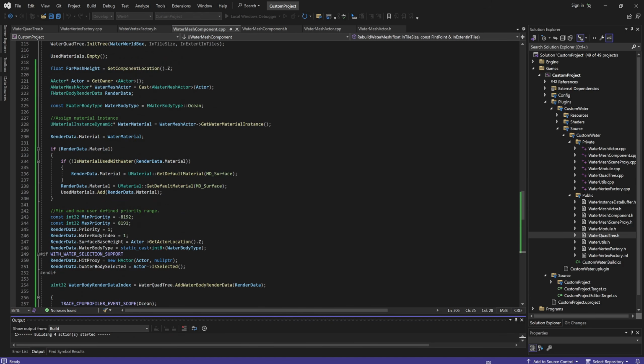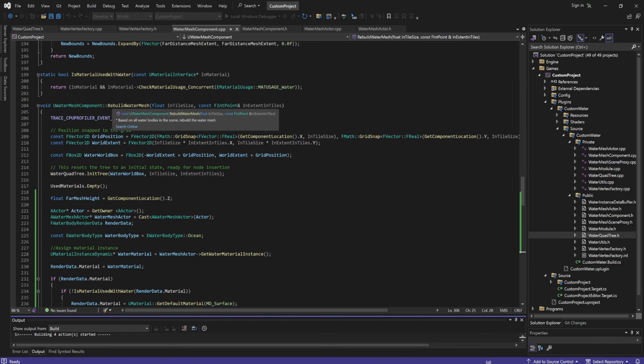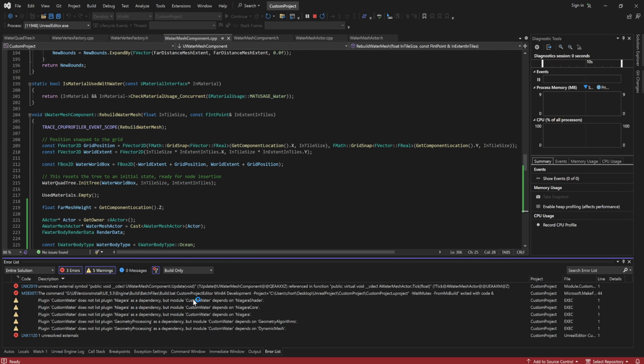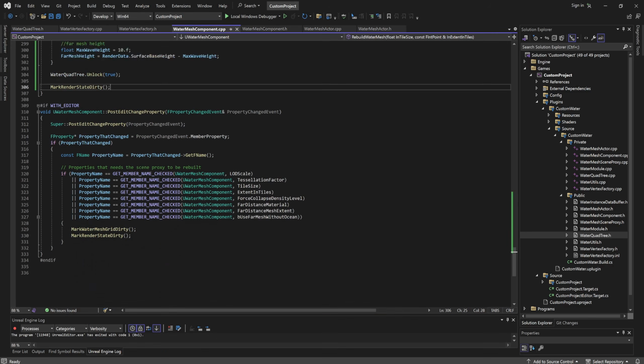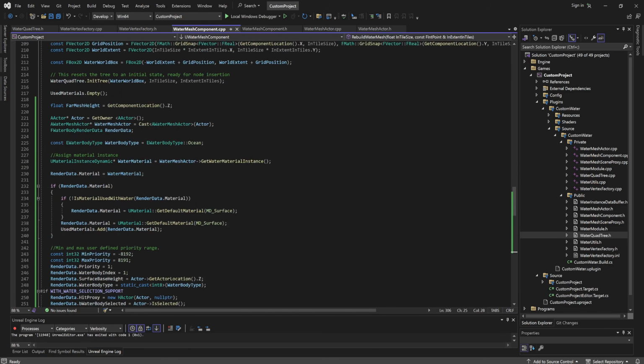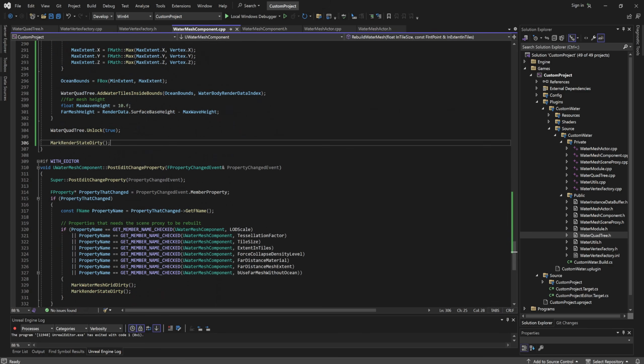So this function will rebuild everything, this water mesh. We can adjust the tile size. We get this error because when I deleted the function, I accidentally deleted the update function.